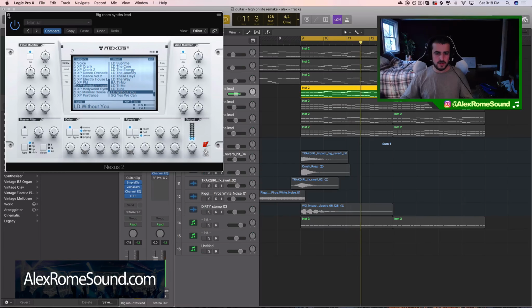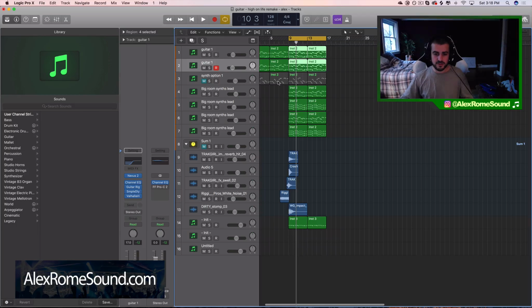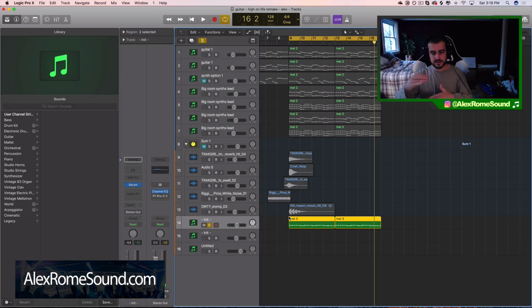So let's take that and soften it up a little bit. And then we have our character right here. This is what the entire idea of this track is, or what I think the track is about, these guitars, because they sound so pretty. So now together. And then you put your mix time into it, and you'll get a better balance and play around until it sounds ultra perfect.